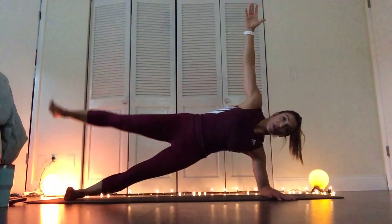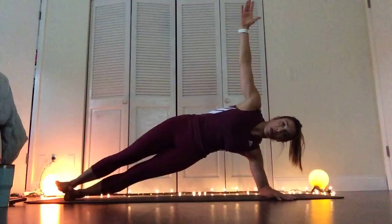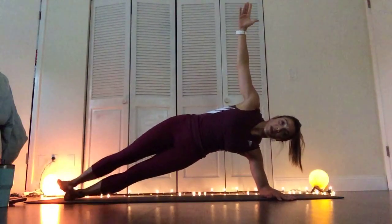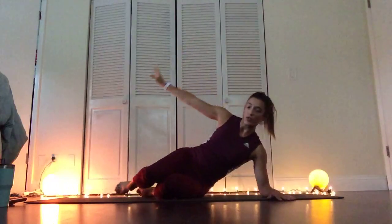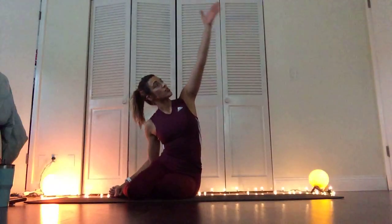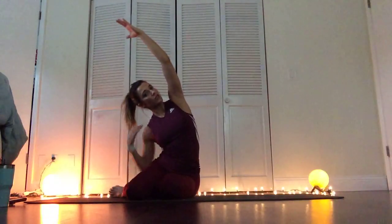1, 2, 3, keeping that bottom side lifted. 4, 5, we're going to 8, 6, 7, 8. Good. Settle your hips. And before we switch, we're going to bring yourself off. So you're going to push off your forearm, hold on to your ankles, doing a little mermaid stretch as you bring your arm up and over. Feel that nice open space as you feel here.